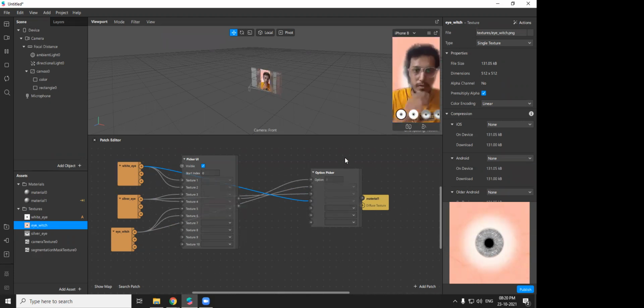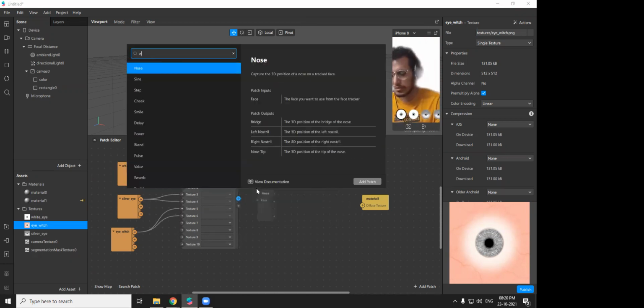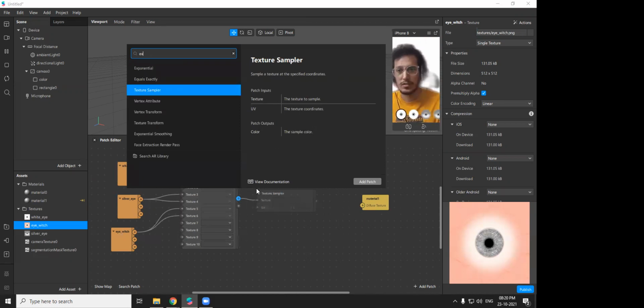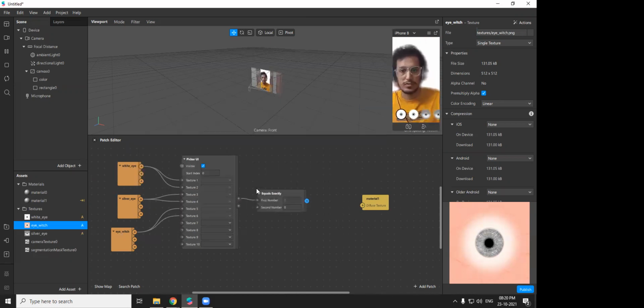Okay, suppose if you want to use it with turning visibility on and off, then you will be using exactly.